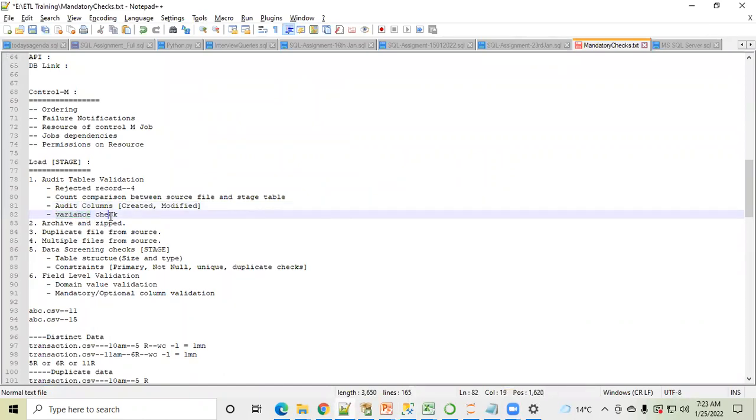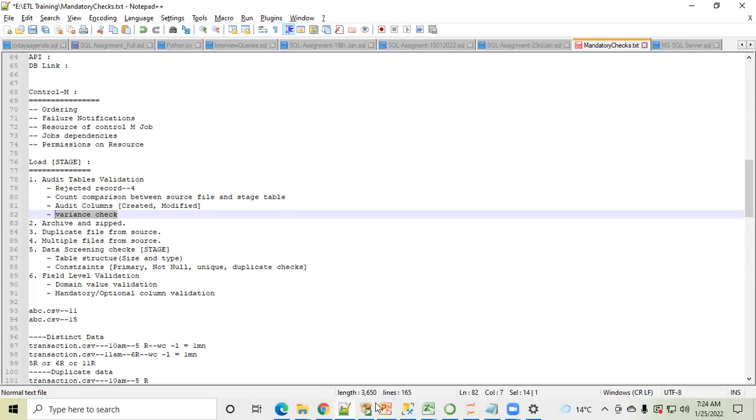Variance check. Can anyone tell me how we can do a variance check here? And what is variance check first of all? Who will tell? Guys, we have discussed the variance check, so please revise the concepts. If you will not revise, you will forget. And if you have any confusion, please go through the slides. I'm sharing the recordings, and even if there is some confusion, you can connect with me anytime.